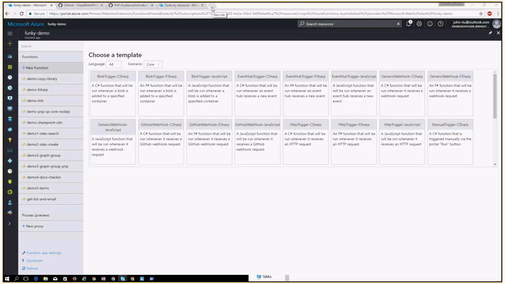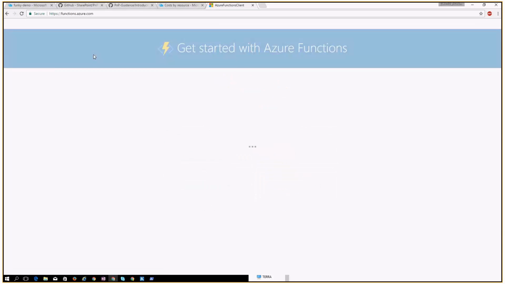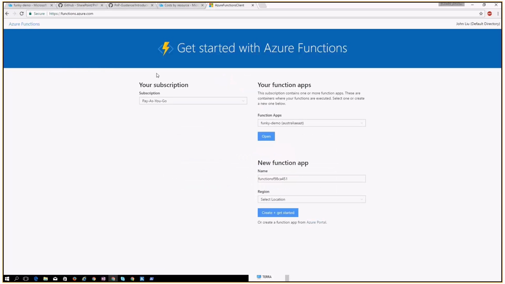I don't actually know how many people have used Azure Functions. Because I want to show quite a bit, you see how many functions I've got lined up. We won't show all of them. If you have a particular one you want to see, yell out in the chat channel. I might just very quickly show you how to set it all up. Everybody should have an Azure Functions account. Go to functions.azure.com. I'm already signed in, but normally you get a landing page and then you log in.